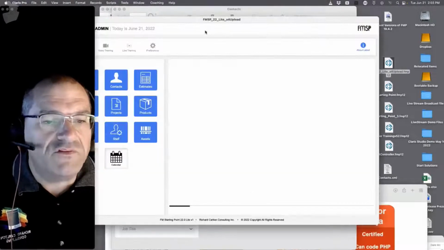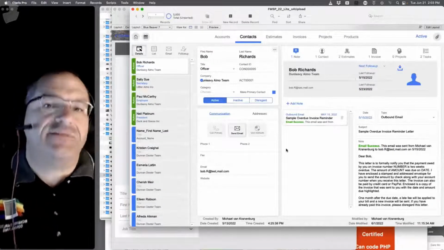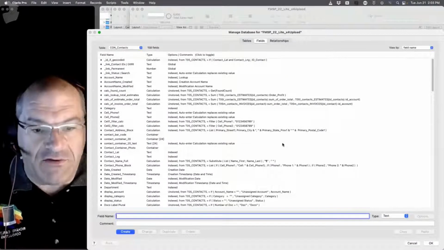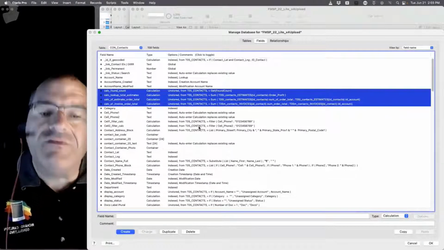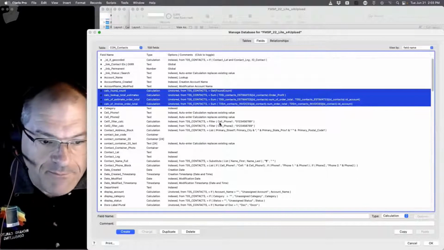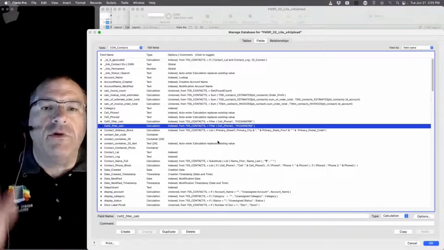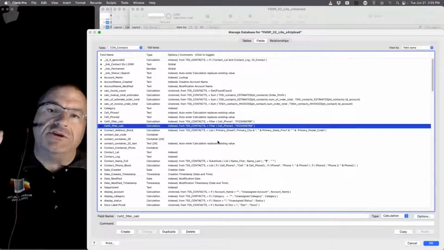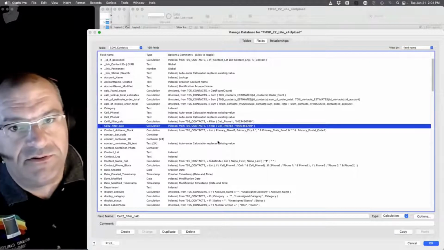For performance, we're on the contact screen right here. Everything that's a calculation, unless we know that it's not going to be impactful, like these unstored calculations here that probably don't show up, like this filter right here, not on screens, generally not a problem. You remove everything that's a summary field or a calculation, you make it a text or number field, and you drive it from a script.